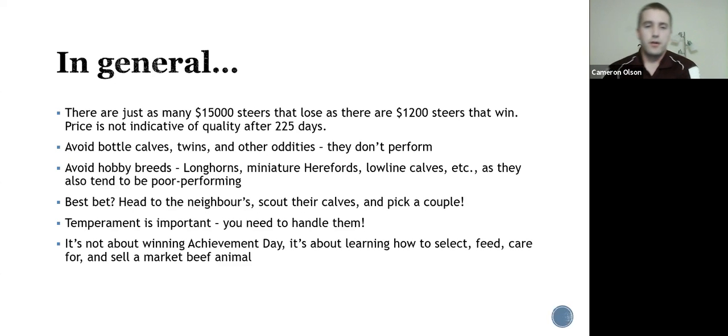So those were the 3 things. We want to make sure that our calves are going to be the right size at the right time. We need to make sure that they're structurally correct enough to bear the weight that we're going to be putting on them. And we need to make sure that we're selecting beef calves for a beef cattle project. And I mean by that we are selecting calves with muscle. So those were the 3 main points that you need to keep in mind.